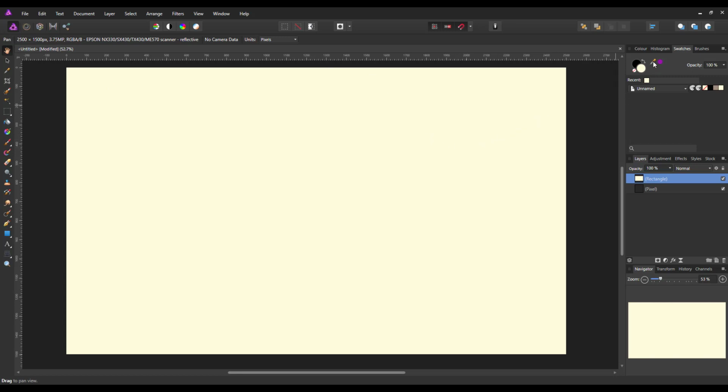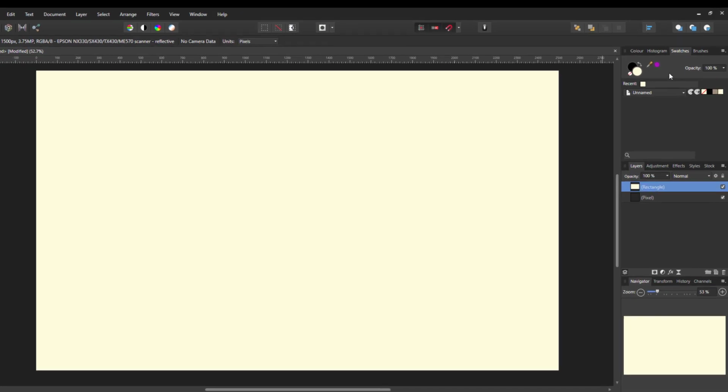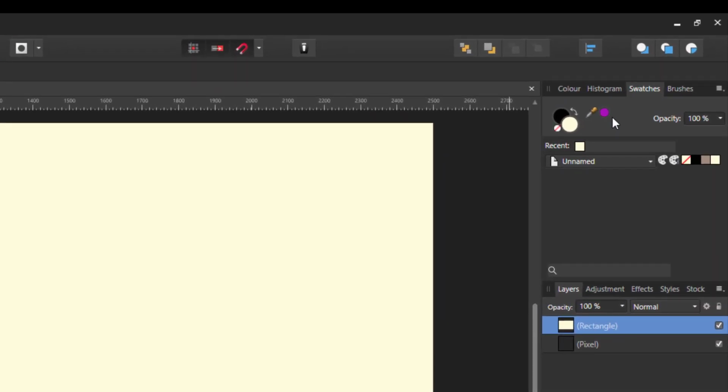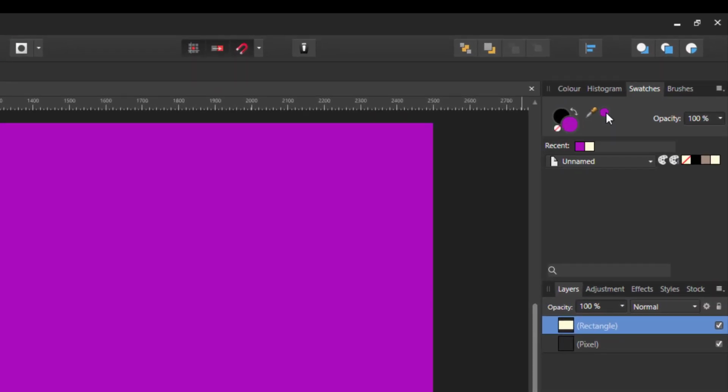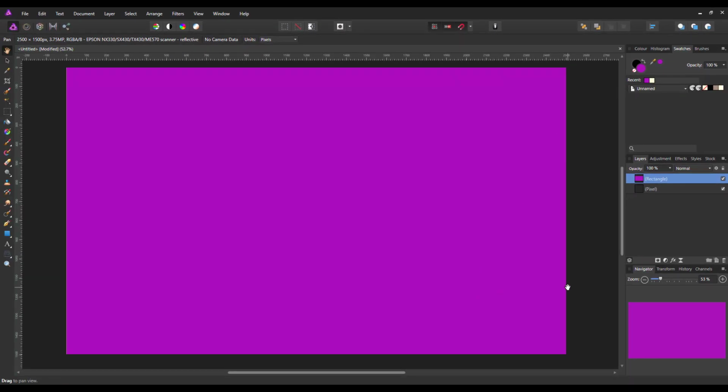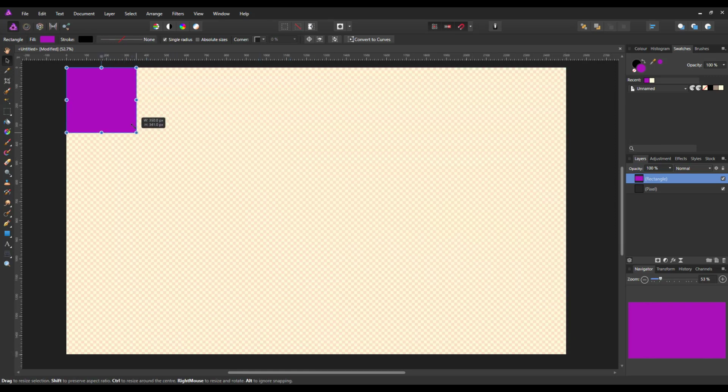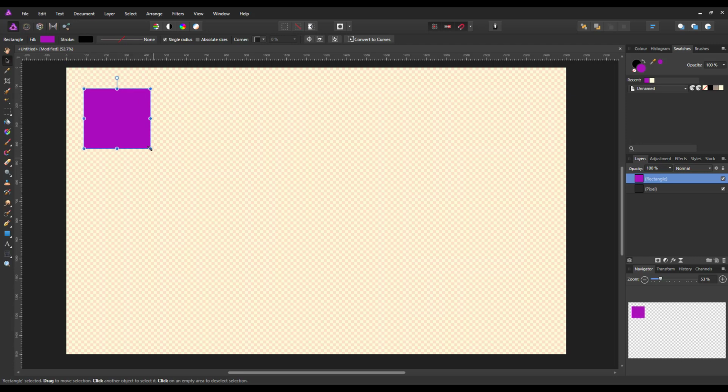So I'm just going to click on the eyedropper here and come up here and select one of the darker purple colors from the Affinity Photo logo, and then that color will be added into this circle here, and if I click on that, it will make that whole currently selected layer that color. So let me just reduce that down in size. It's a bit more manageable so we can use it later.